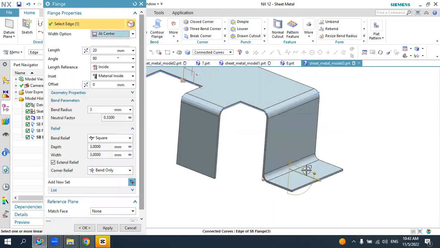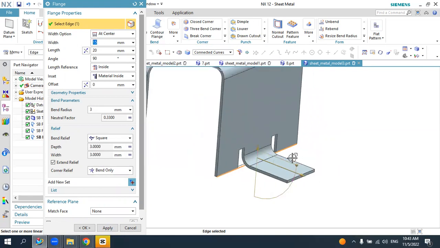So click on this face right here, and let's define the width as 15 millimeter. Here you see this width will be 15, and it will be automatically located at the center as symmetric. And here you can define the length. So let's keep the 20 and the angle.